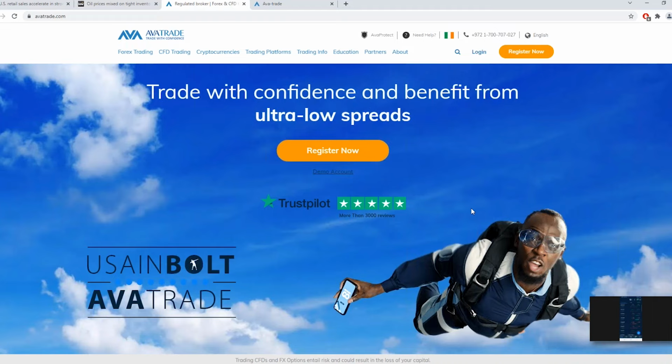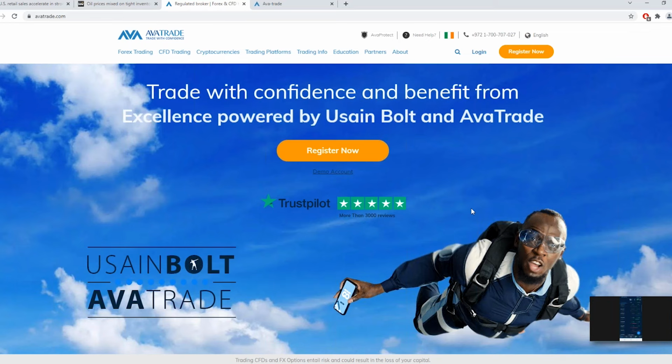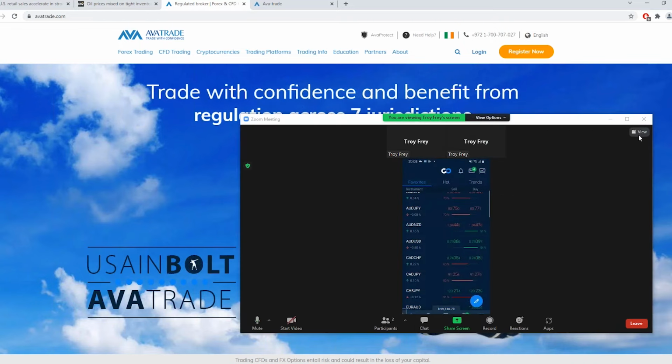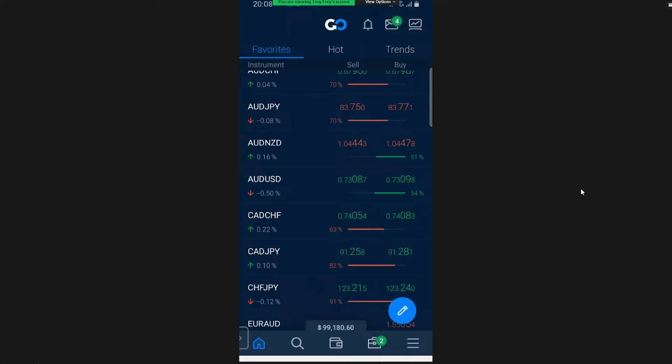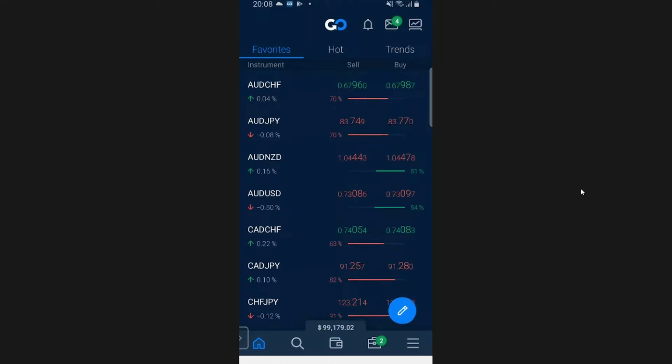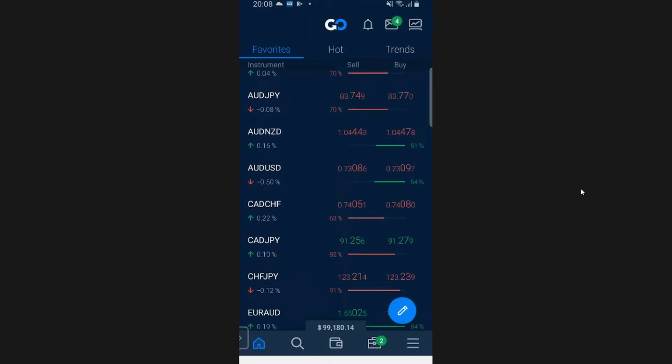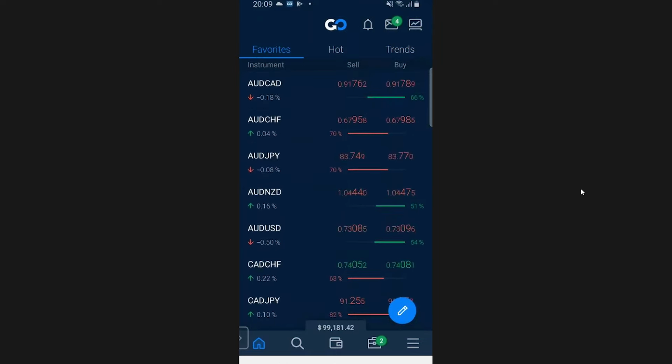Okay, so a couple options for trading. One would be our web trader platform. The other would be AvaTrade Go, that I think can help you with both your technical analysis and your fundamental analysis. And so let's first take a look at the AvaTrade Go mobile app, and I'll just expand that on my screen. And we'll take a look and see how your technical analysis can be helped by using AvaTrade Go, and let's look for some actual opportunities right now as well.